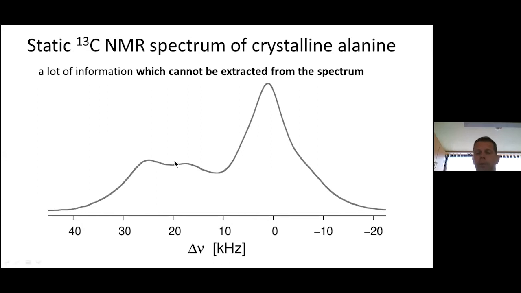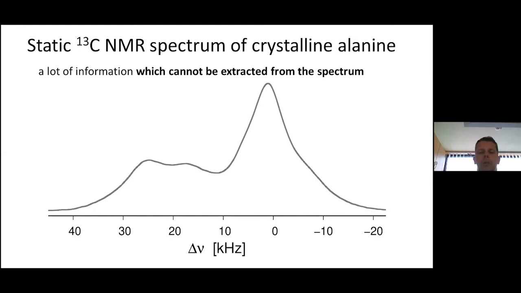So what to do? We know from solution NMR, where we have a good resolution but no information on anisotropic interactions, that we still can get a lot of information about the structure by cleverly designed NMR measurements. So also here, we can expect, if we can somehow increase resolution and remove broadening, that we might be able to help ourselves. And to remove anisotropic interactions, we try to mimic fast orientation of molecules in solution. That is, we try to spin samples very, very quickly.